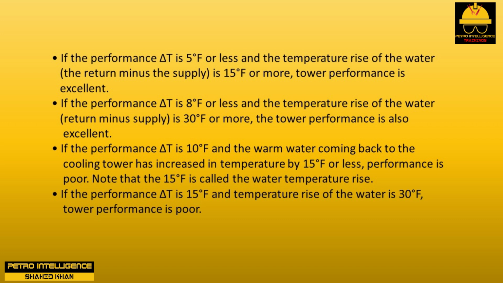If the performance delta T is 10 degrees Fahrenheit and the warm water coming back to the cooling tower has increased in temperature by 15 degrees Fahrenheit or less, performance is poor. Note that the 15 degrees Fahrenheit is called the water temperature rise. If the performance delta T is 15 degrees Fahrenheit and temperature rise of the water is 30 degrees Fahrenheit, tower performance is poor. In the older, induced draft wooden cooling towers, a common problem is that the wooden slats have broken up.